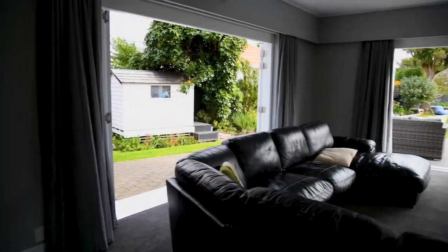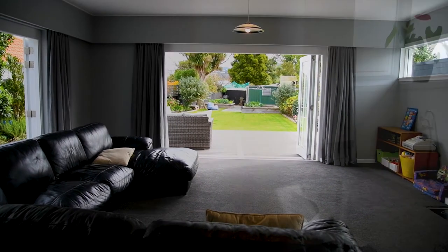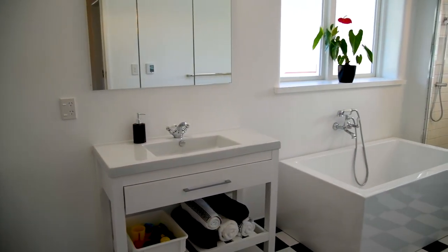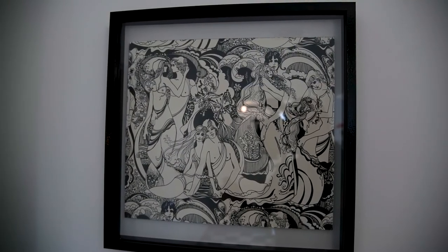Now, there are just too many features on this property to list in one video, but if I was to name a few of my favourites, it would have to be the full cavity bifolding doors inserted downstairs, which give the property great indoor-outdoor flow, the upgraded bathroom, which has the original Art Deco wallpaper found by the current owners and framed in the bathroom, and recent carpet has just gone down with a 12mm underlay. This truly is a property that has to be seen to be appreciated.